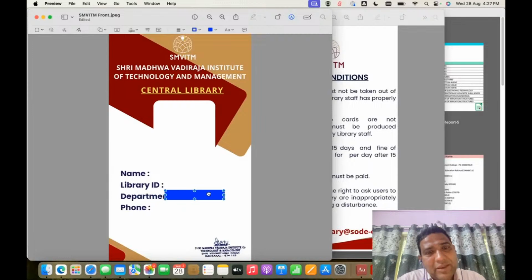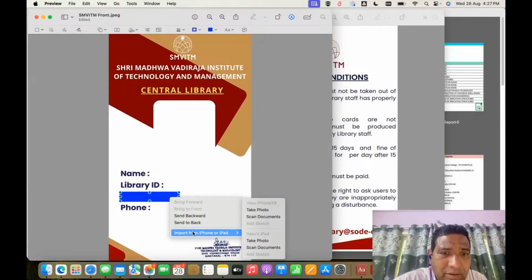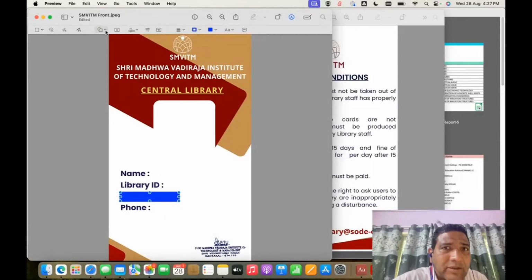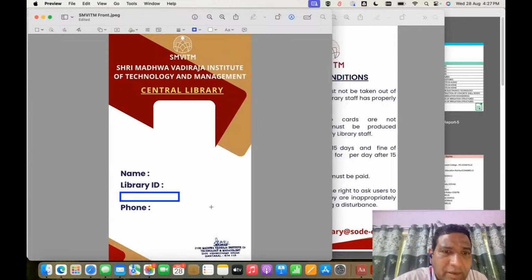Maybe I should tell the college to fix it. Or otherwise I should put it as a totally new one over here. I'll erase that and put a white background. So this takes a lot of time. That's why it's better if the design is done upfront itself.